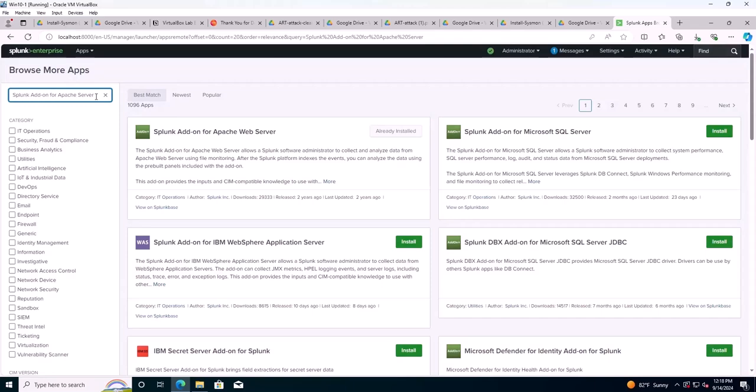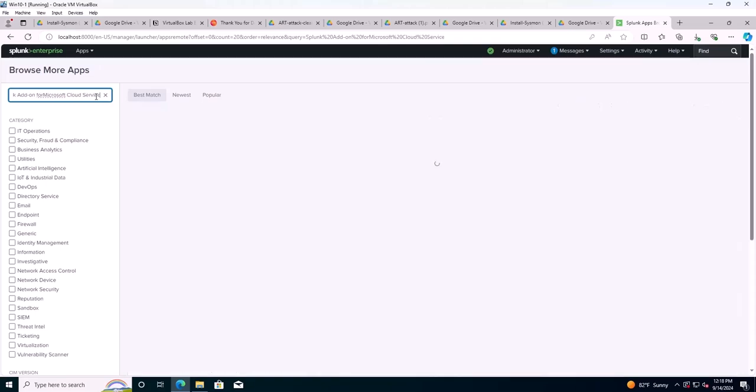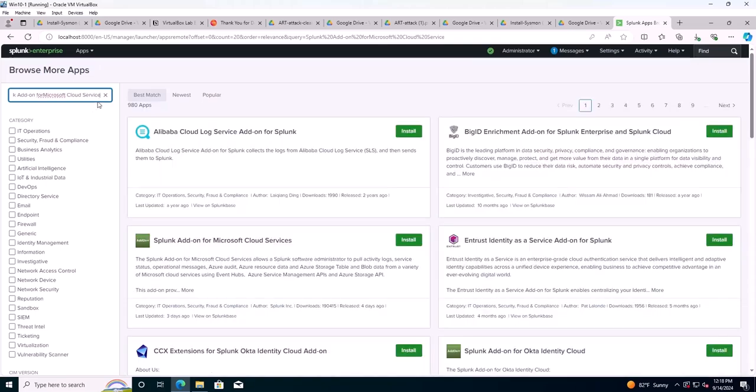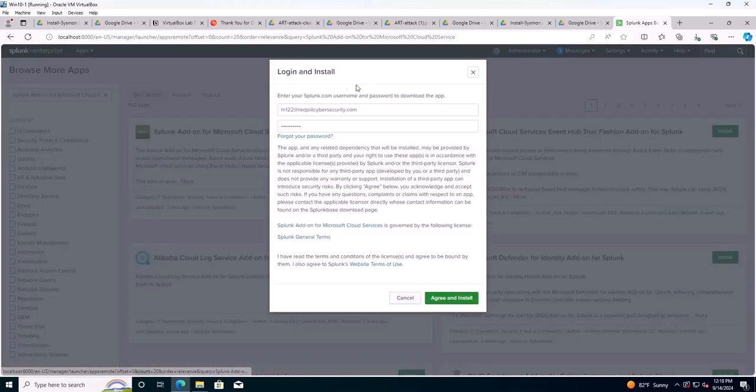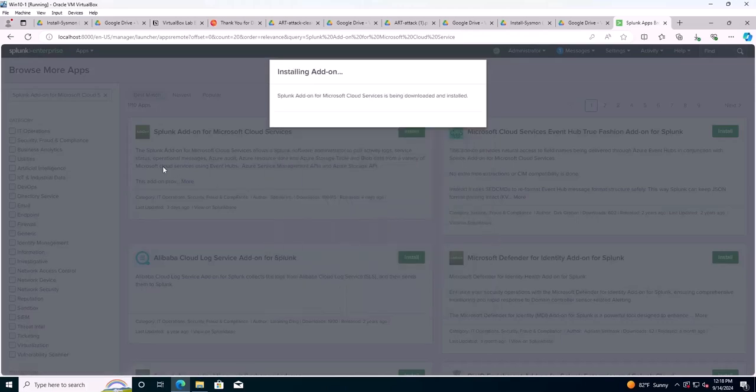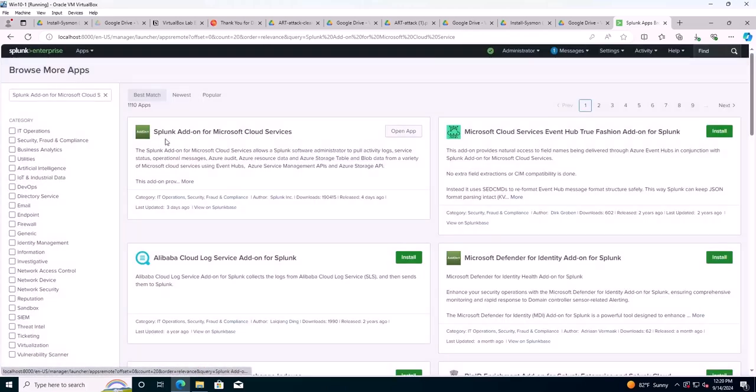Next one is the Splunk add-on for Microsoft Cloud Services. Next add-on is the Palo Alto.